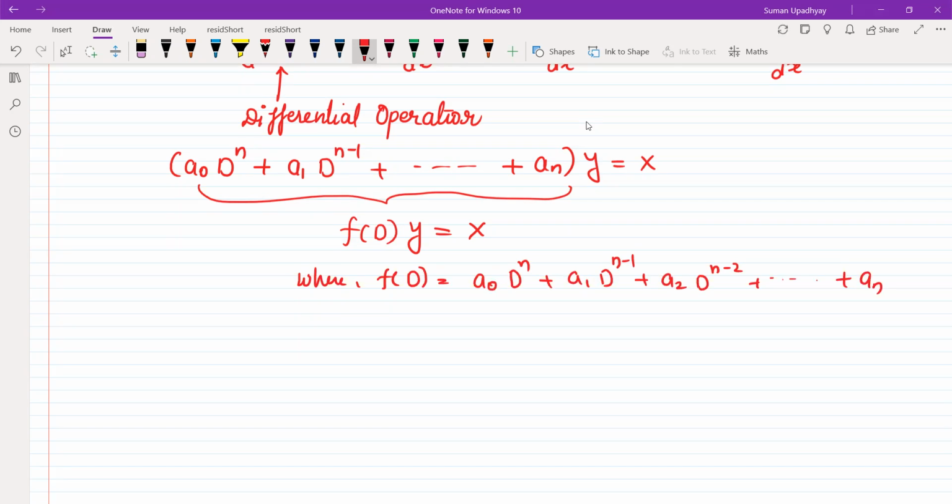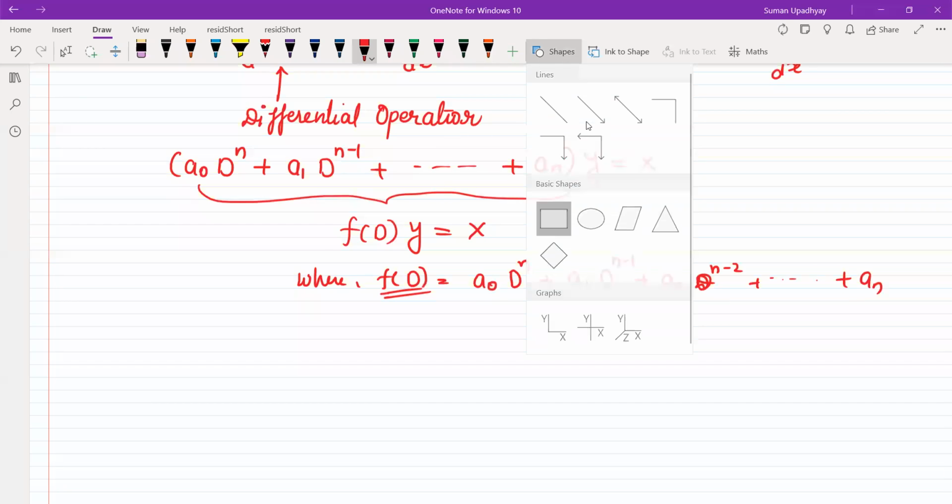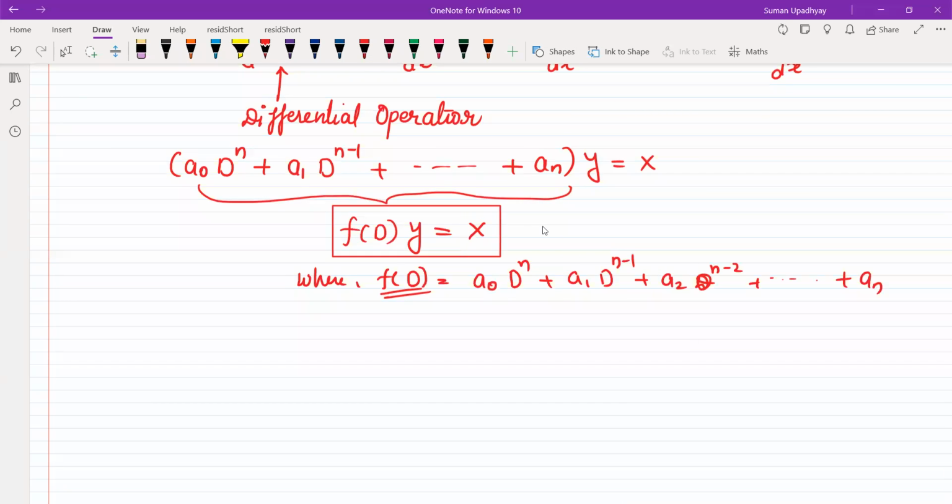Plus an. Okay, so ये क्या आपका polynomial है and you can say the function in terms of d. So that I'm denoting by f of d. So you also got another form of the linear differential equation with constant coefficient, which is f of d y equals to x. So instead of writing that bigger form again and again, you can simply write f of d y is equals to capital X. याद रखो, this is not a variable x, this is capital X, which is function of x only.